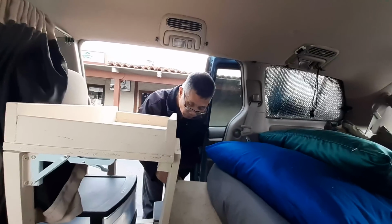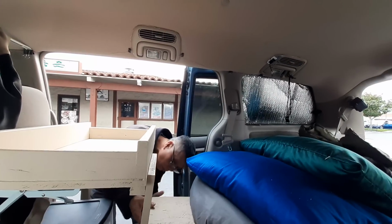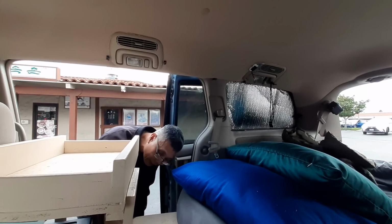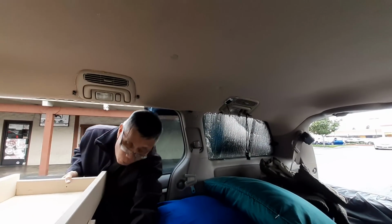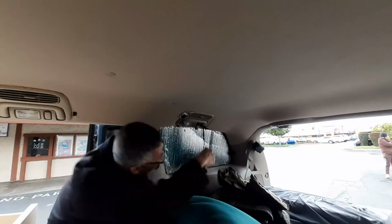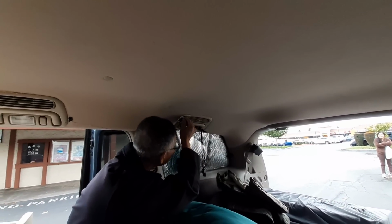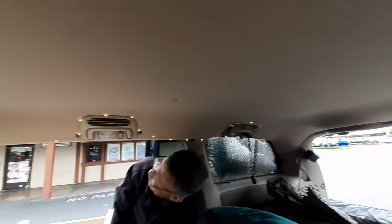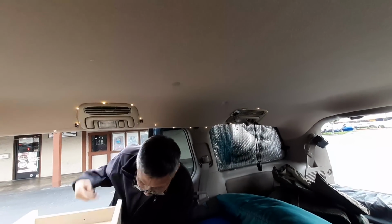Well, the thing is, your build doesn't look very ghetto. It looks very well thought out and put together. It took almost a year and a half. So a year and a half of living in a van has taught you what works and what doesn't. Yeah, I noticed you have clips there holding that wire. What is that for? That's the fairy light. Ah, so you've got fairies in here at night. Fairy light. They're actually pretty nice at night. A little bit of mood lighting. Yep. Now you just need some music.